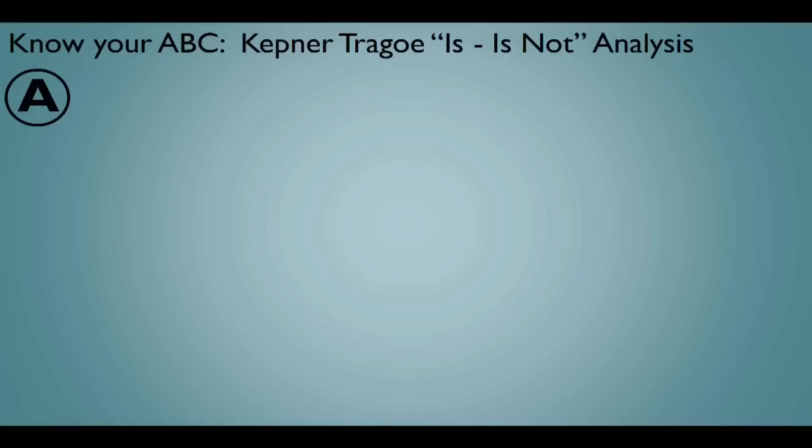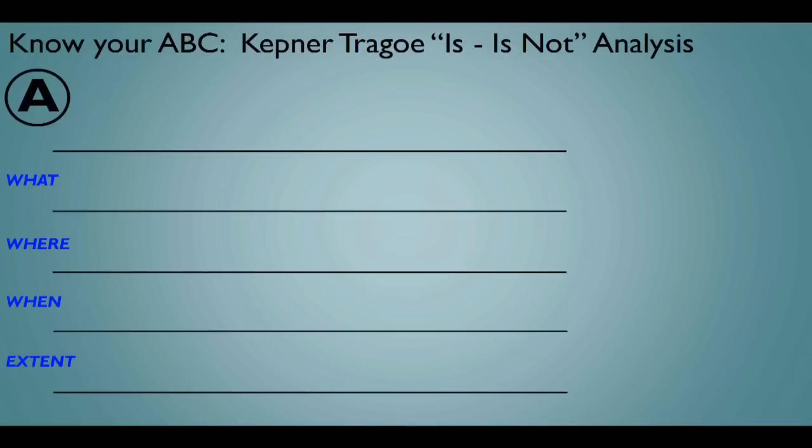I'm going to show you three tools that we use when managing, structuring, and organizing a problem-solving effort, which might have up to a hundred or more engineers all around the world working on one problem — the really big ones. And this is the Is-Is-Not analysis, or Kepner-Tregoe. Basically, what you do is take myriad factors in the problem and organize them under what, where, when, and extent, and you scrutinize them.